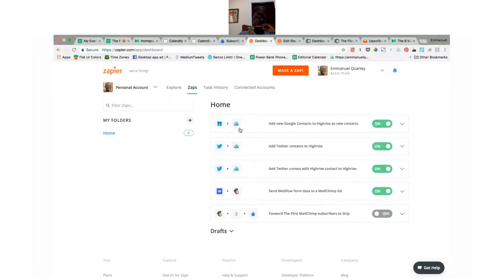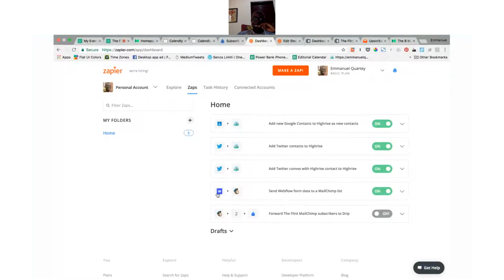I'm doing the same with Twitter. If someone tweets at me, I use Zapier to log that tweet inside my CRM, so that in future, if I flesh that person's profile out, I have a timeline of all my interactions with them, including tweets. I'm using this for different projects too. I'm using a tool called Webflow, and I'm using Zapier to connect Webflow to Mailchimp.